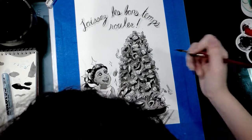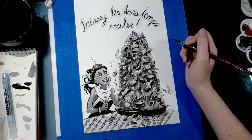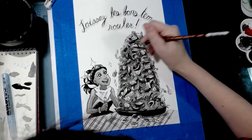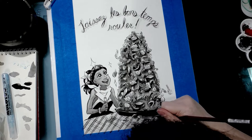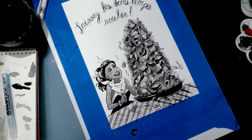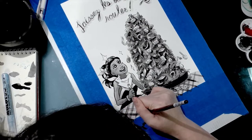So now it's mostly just a case of nitpicking and fine-tuning. Darkening some things, adding details to some things, trying not to overwork it, finishing her scar. Oh yeah, I gotta do the other line. I'll probably cut that out digitally, although maybe not. We'll find out, right? Those lines are looking janky.